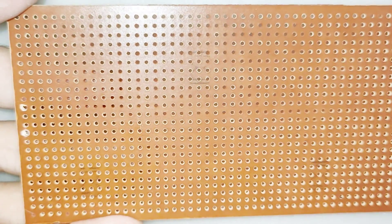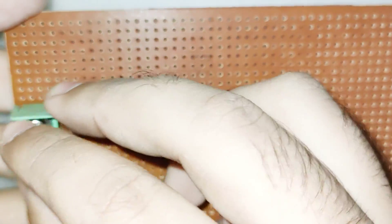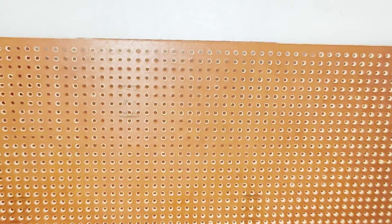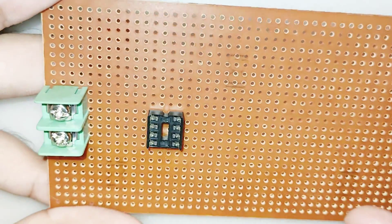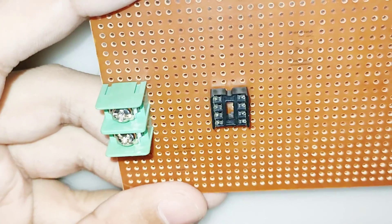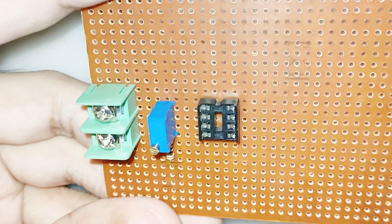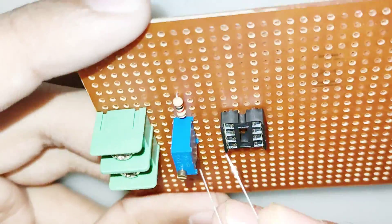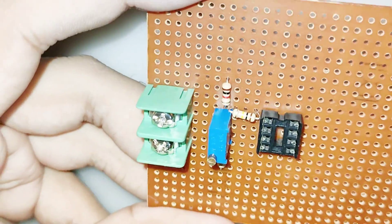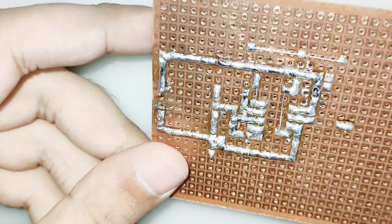The inductor I took from a computer ATX power supply. You can reuse the copper wire from the inductor — the turn count is 10 turns, 2 wires. You can use any wire diameter from 1.5 millimeters to 2 millimeters. The output capacitors should be 36 volts with a minimum capacitance of 2000 microfarads. You must use a heatsink with the transistor and rectifier diode, and they should be isolated from each other. I used two resistors of 0.1 ohms, so the total is 0.05 ohms for current sensing, and it works very well.